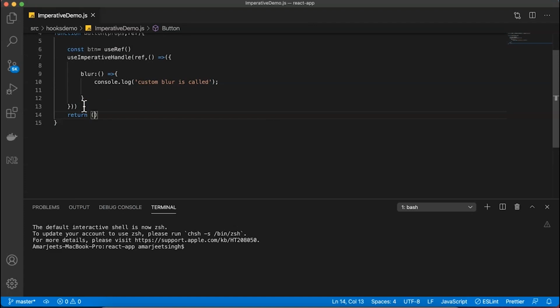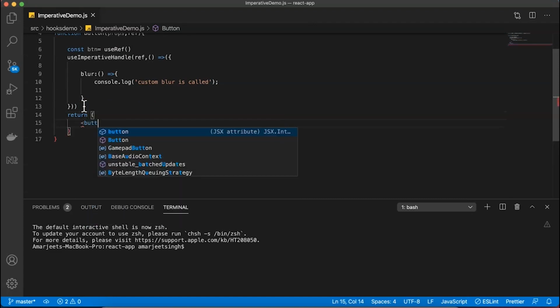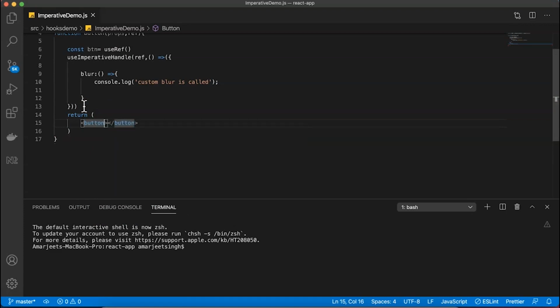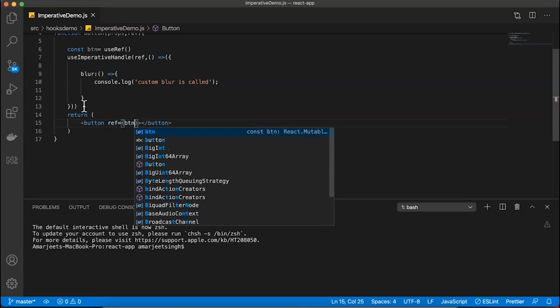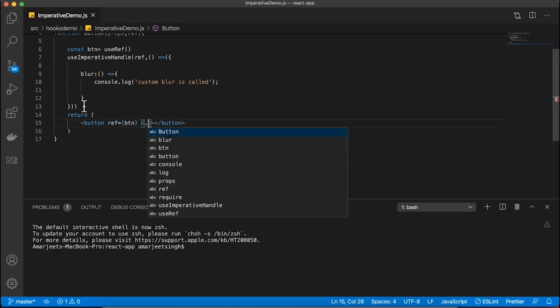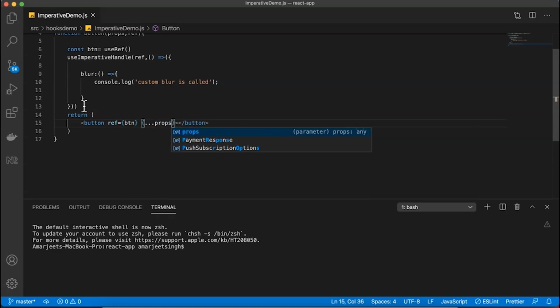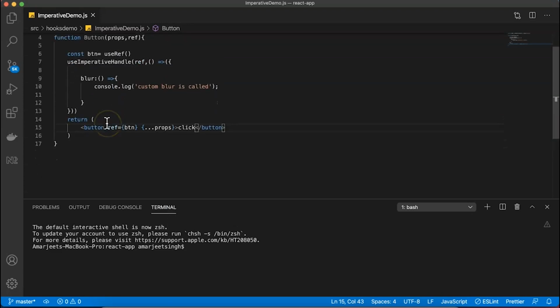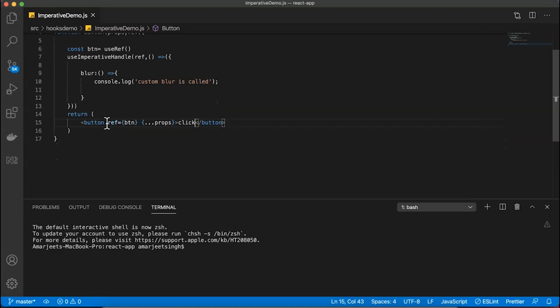In this return we are saying button, and with this button I want to use ref equal to btn and props. We are passing both, and here we are saying click. Okay, that's it.